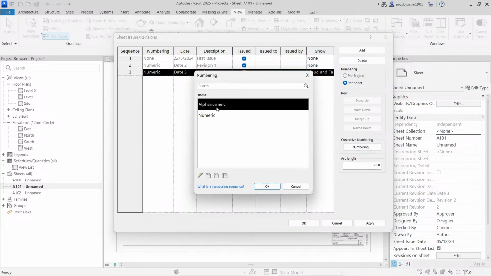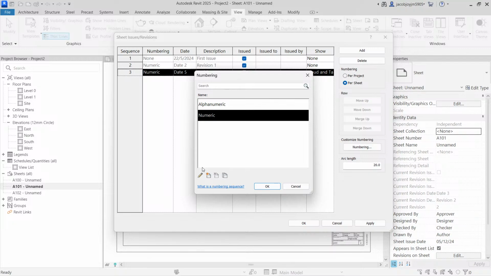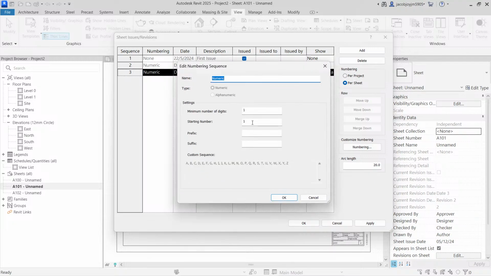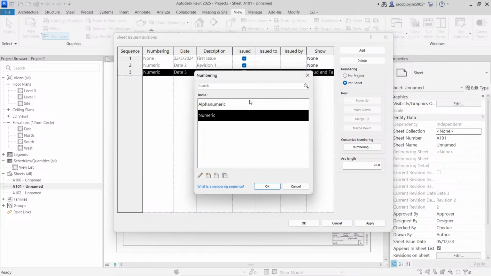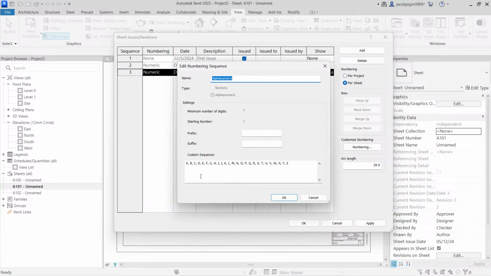You can make it alphanumeric or just numeric. You can go to edit, and then you can mention the starting number. If you are going with alphanumeric, you can mention the prefix and suffix.